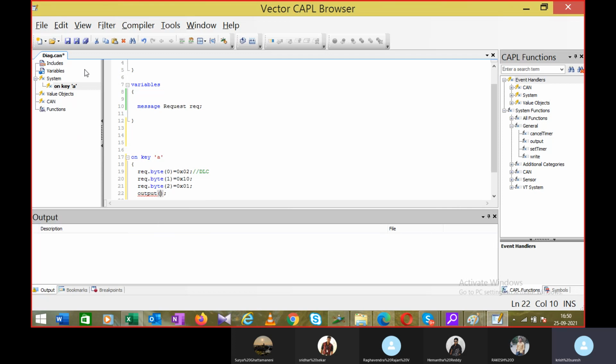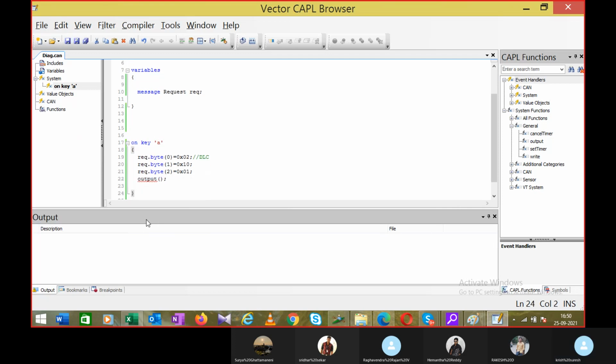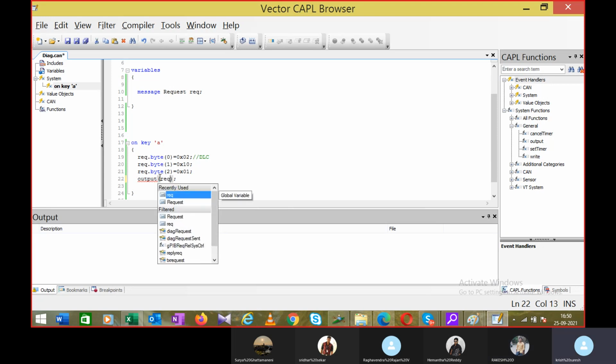Inside the output brackets, what to write guys? Request. REQ, the variable of the message. Variable of the message guys. Got it? That needs to be written. So see, now let's run.